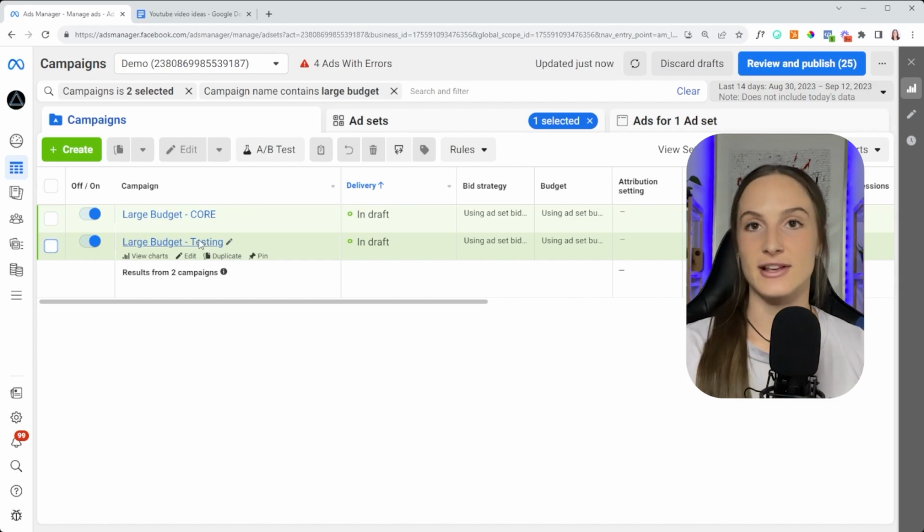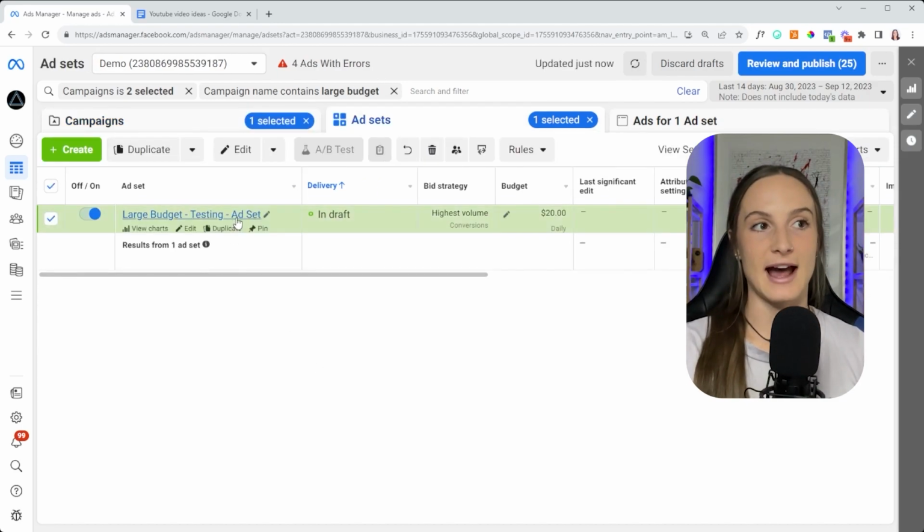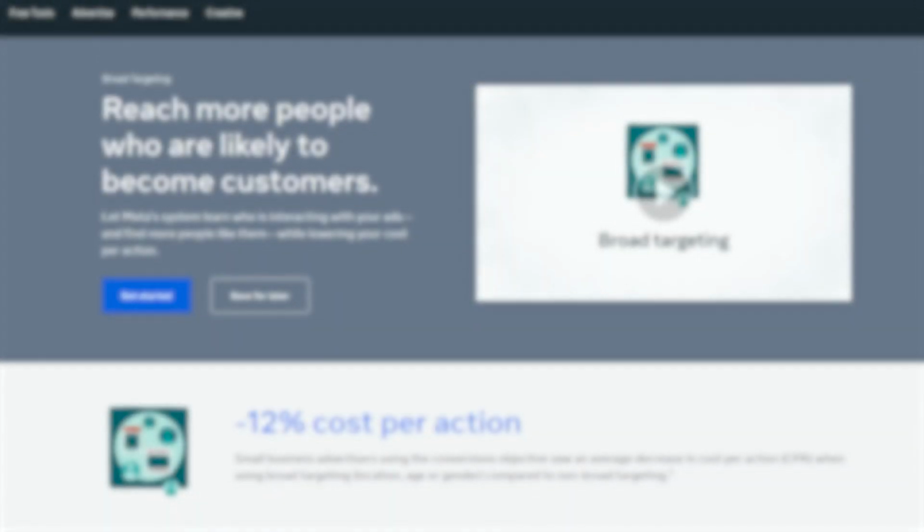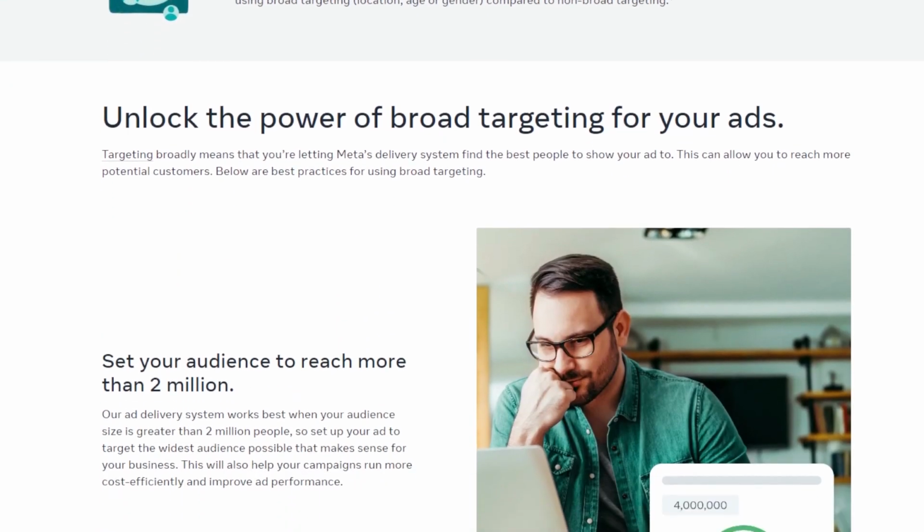Now inside of this testing campaign, we're gonna have an ad set, and this ad set should be broad. So when you go into the targeting options, I pretty much leave literally everything open. I leave gender and location open, make it as large as possible. So if you can target the whole country, target the whole country. If you're targeting a more local area, choose the largest mile radius possible. Obviously make it realistic if someone's actually gonna come that far to use your service, but make it as large as possible. And this is a best practice recommended by Facebook: to go broad.